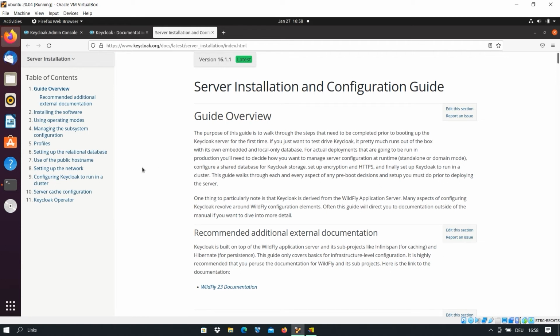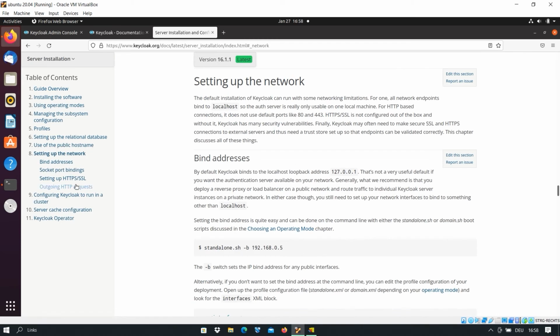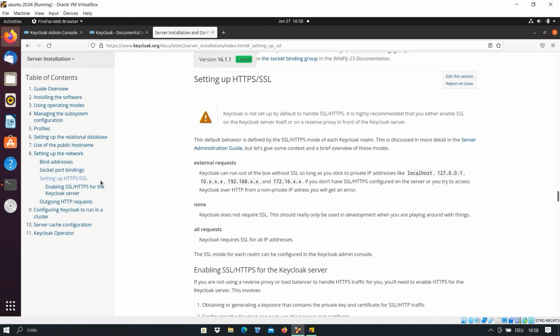But the part that we need is set up the network. I click on that, and after that, set up HTTPS/SSL. So we need this part of the documentation for setting up our SSL certificates.